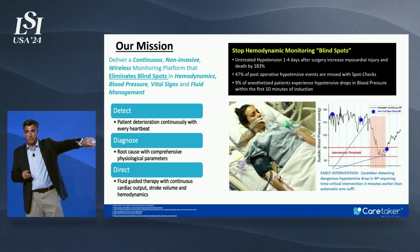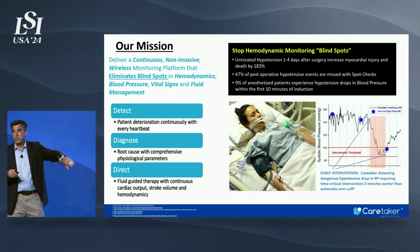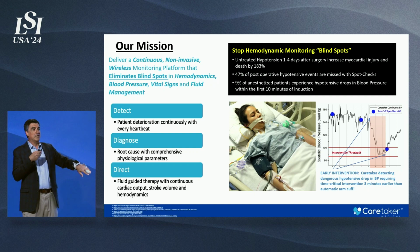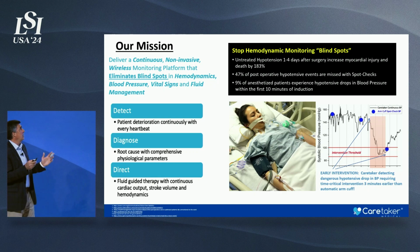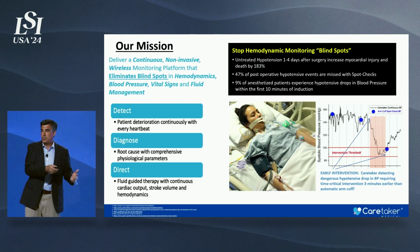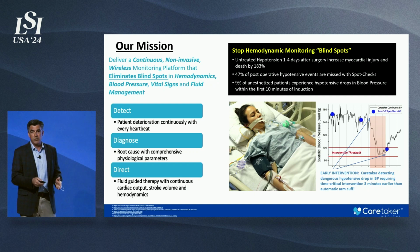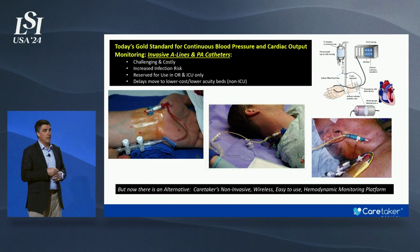And that's what we set out to do with VitalStream, right? This is actually the world's first FDA-cleared wireless wearable with indications for continuous beat-by-beat blood pressure. That's a blood pressure reading with each heartbeat, as well as advanced hemodynamics like cardiac output and stroke volume. So what we set out to do was build a non-invasive, continuous, wire-free monitor to untether patients from the boat anchors that are trapping them in beds so they can ambulate early, plus deliver real-time data that will detect deteriorating events before they happen, allow quick diagnosis, and most importantly, rapid fluid guidance or direction of what the event needs to be.